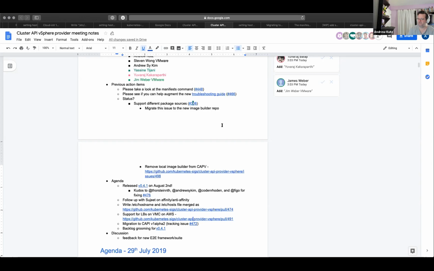And it's not just load balancers, Moshe, it's also the HA, the ability to test HA. This is the primary test bed for CAPV, and right now we lack the ability to do any HA testing.